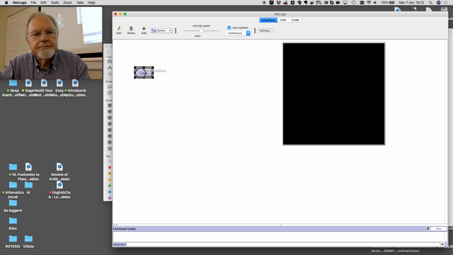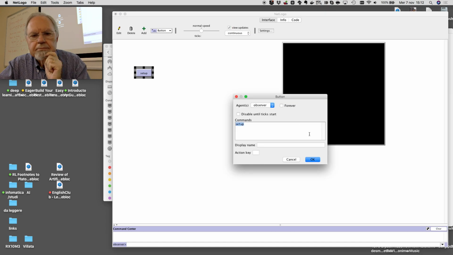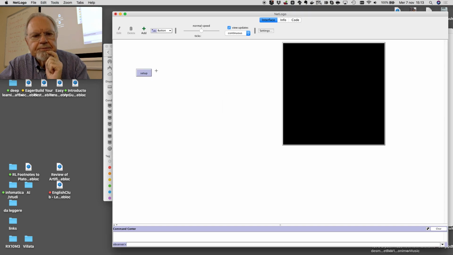I delete it. No more button. Sorry, I was wrong. Here you read button, okay? If you put the mouse within the window, you have a cross. Here is an arrow, here is a cross.